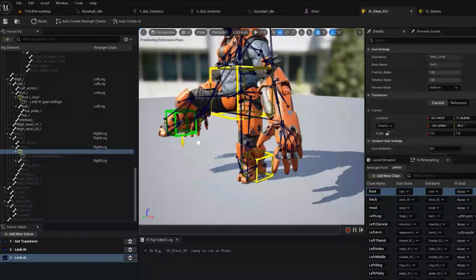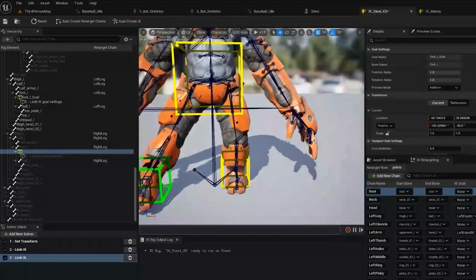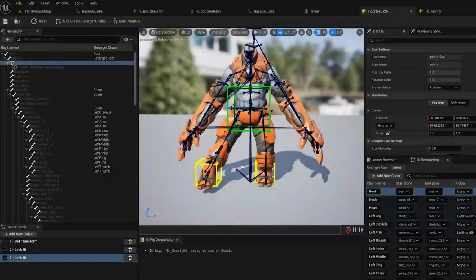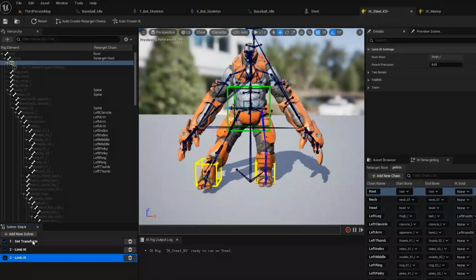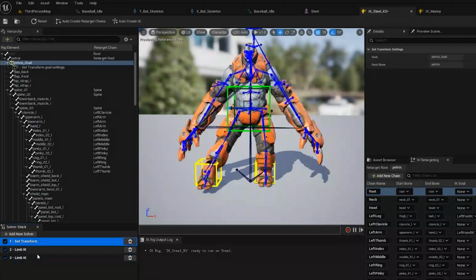But the disadvantage of this approach, as you can see, is that it only works with legs and pelvis, and arms are not working for us, so we can't control them. Well, I saw this in Unreal documentation but I've never seen this on the internet, on real assets. So let's just delete everything.